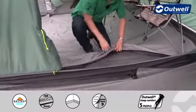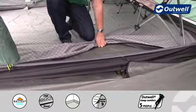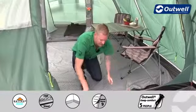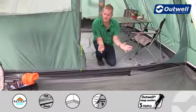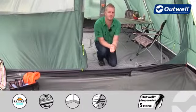The material itself is a good quality, heavy-duty, double-coated polyethylene. So, like I say, very durable, but also totally waterproof with a hydrostatic head of 10,000 millimetres. And then what you'll notice in here is that we actually have the exact same material here. So everything that I just mentioned is the same for this ground sheet. The only difference is that this toggles into position. And a nice feature there is actually that when it comes to taking this out, it makes it a lot easier to clean this particular ground sheet.